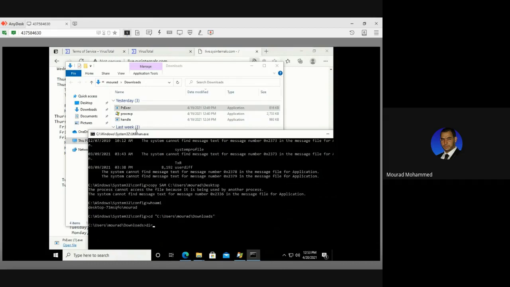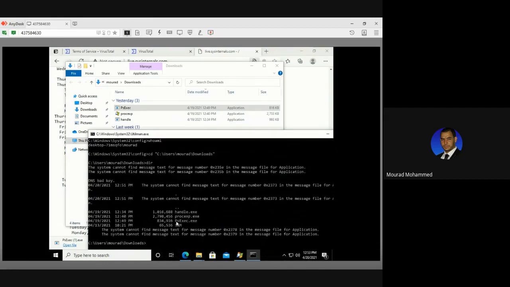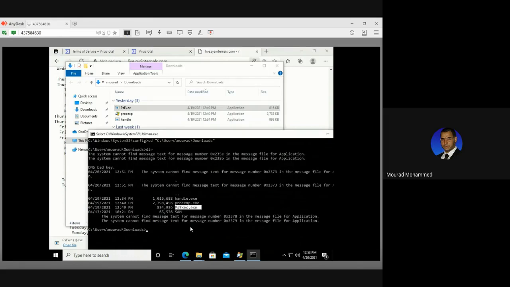Great. So dir, and among the contents is this psexec. I'm going to call this psexec now. I'm going to type psexec. Without delay, I'm going to give you the structure. It is available in our guide. We need to call it as a system. Switch S, interactive to help us send commands and responses, interactive I, and immediately after, D. Run what? The CMD, and remember, we do not have CMD on this computer. I have utilman, and if you change it in your virtual machine, you'll have utilman only. So I'm going to call utilman. It is the CMD, but because we renamed it to utilman, I'm calling the utilman name.